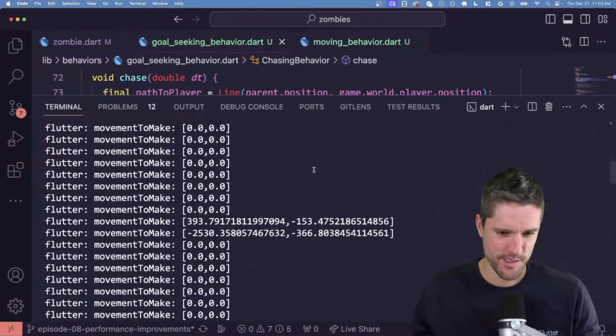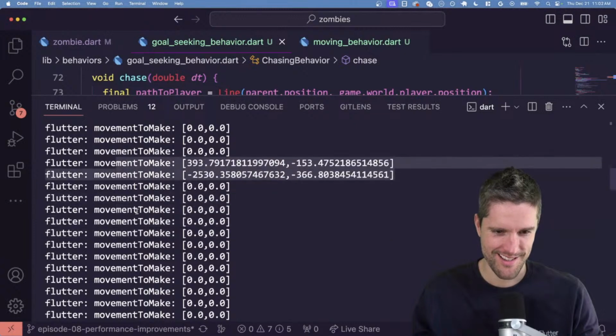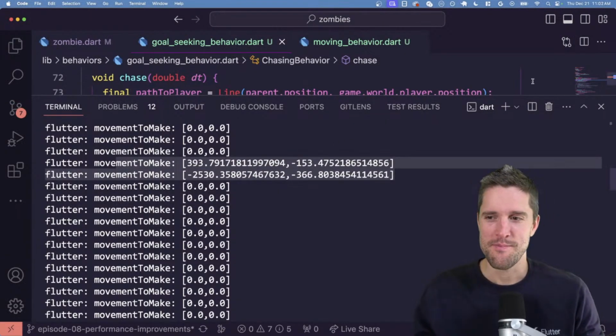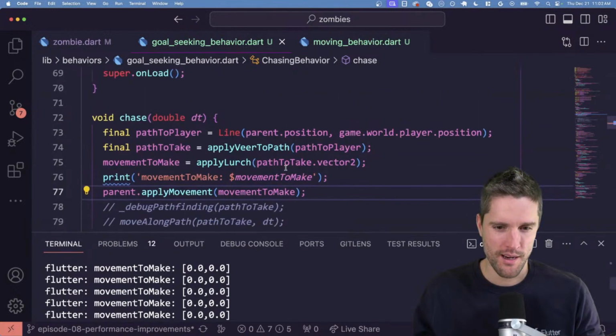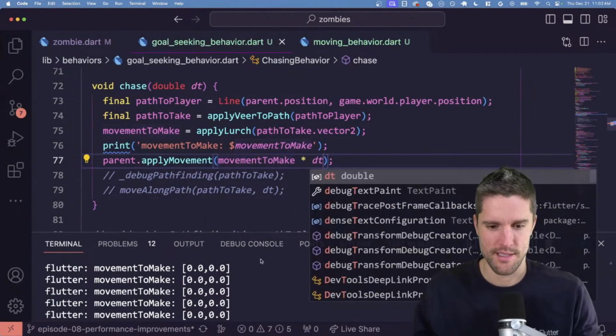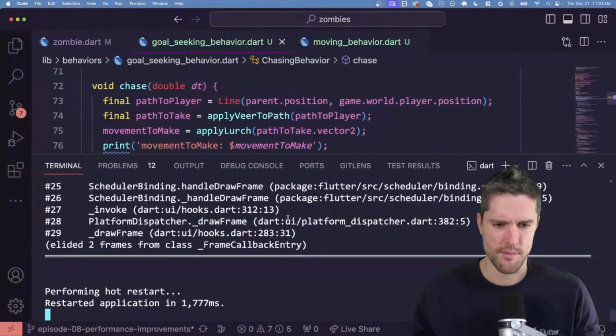All right, so they weren't supposed to move at all, and then it went bonkers, and it moved really fast, and then it moved really fast in the other direction. Yeah, but where? So movement to make times, I guess let's just multiply by the delta t. I don't know. I think we had some assertion error as well, so that'll probably just come right back.